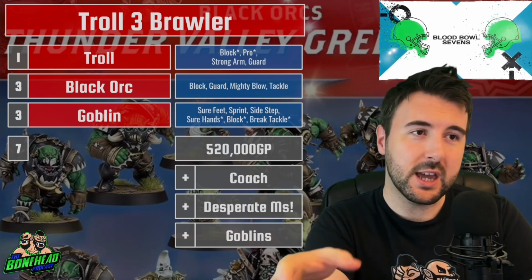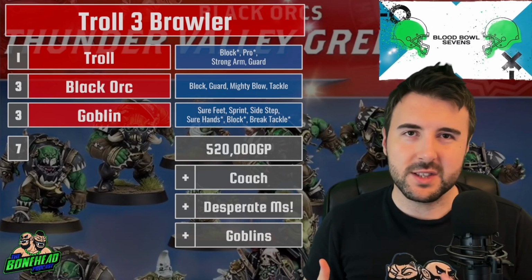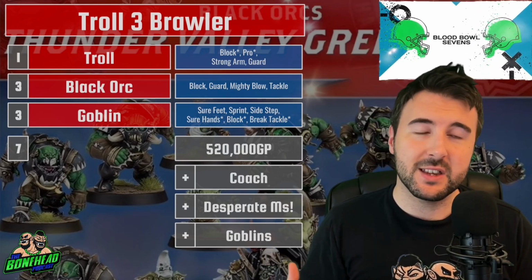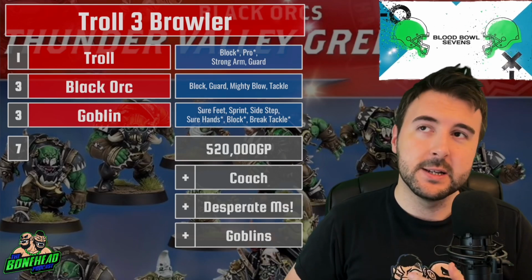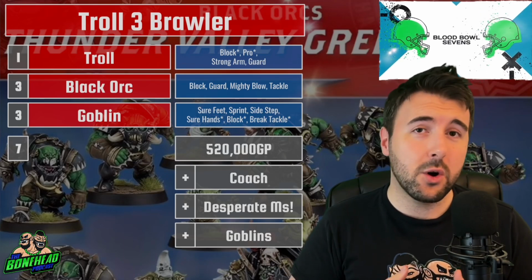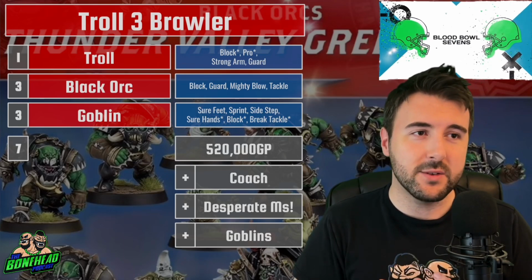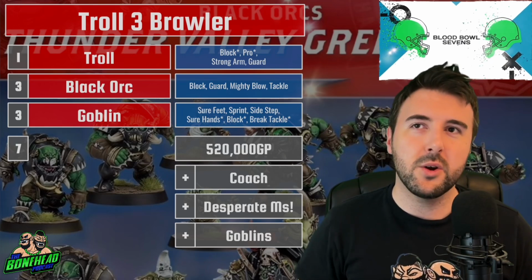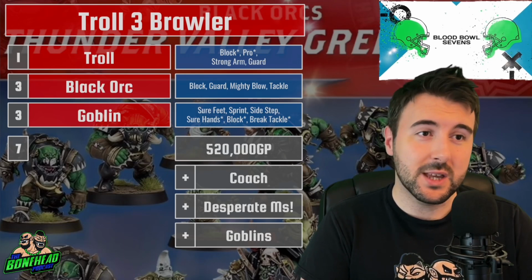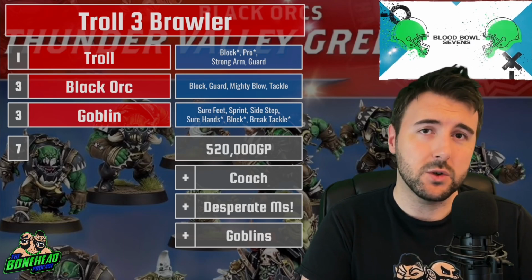Three Blackhawks here. So Blackhawks are really interesting. They've got Brawler, which is a great skill when you're in combat. If you're blitzing, it is of no use to anybody. So giving one of them Block to make him a primary blitzer is not a bad thing to do in league. In 7s, it can feel like you're only getting half a skill, but it is going to be really consistent. So giving a Black Orc Block is never going to be too bad.